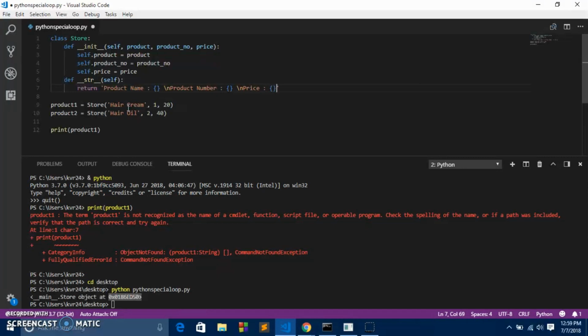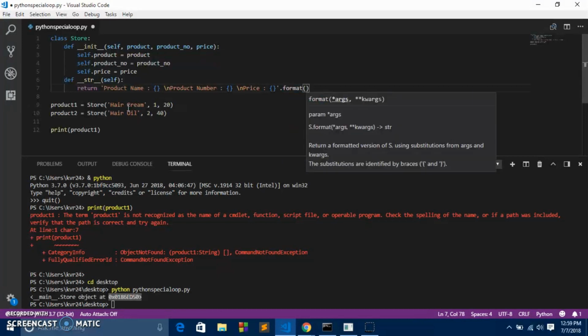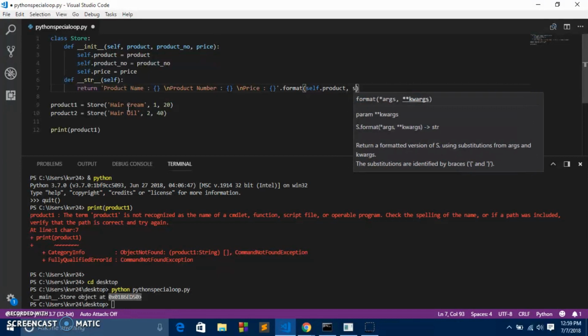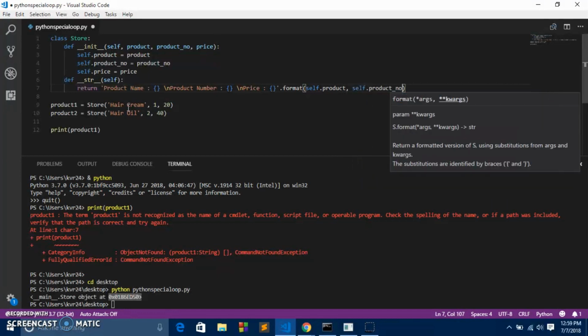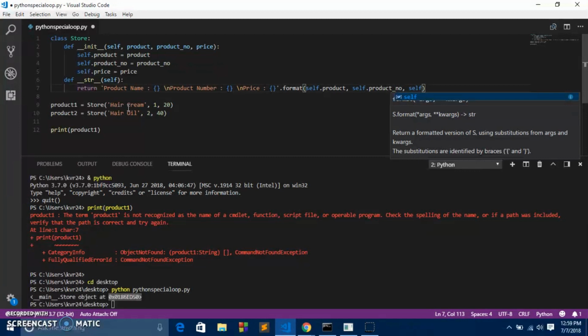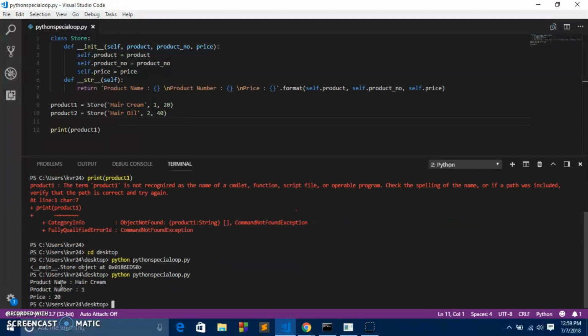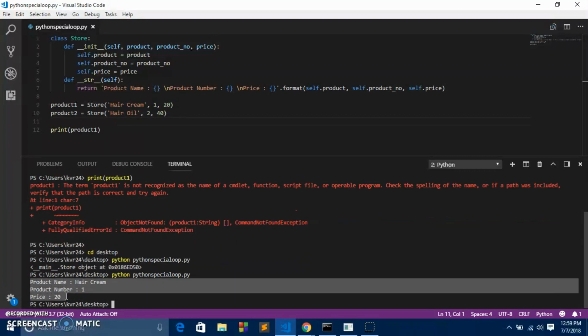And we will format that with format using self.product, number, self.price. And if I run the same command now, then it will print out the details of that.